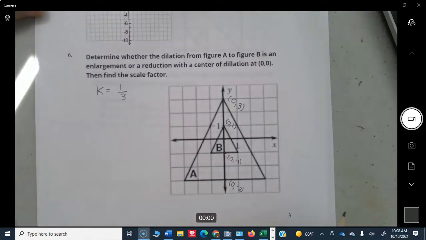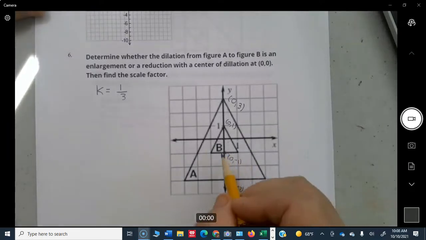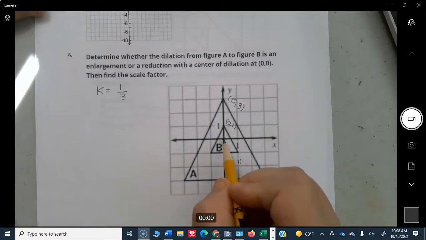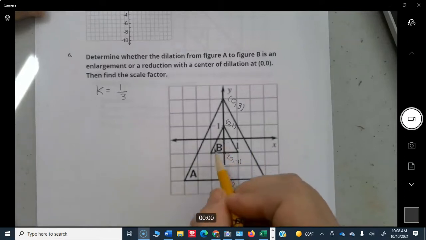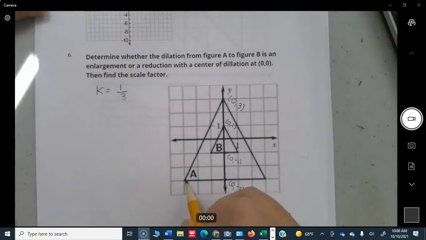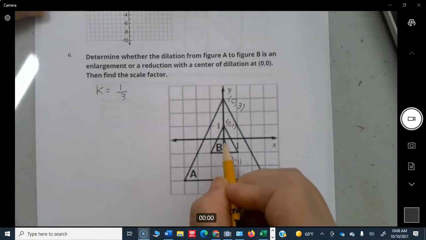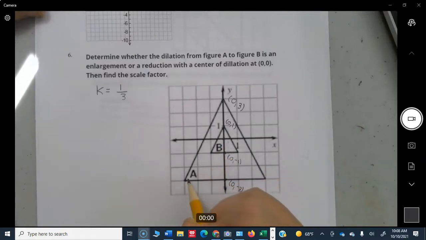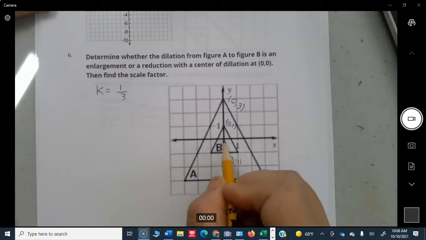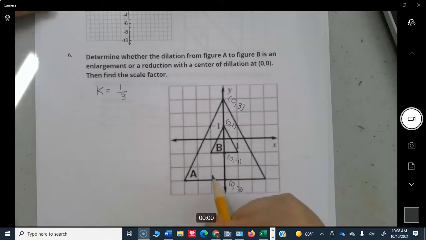Now, a tougher one to identify. Well, it's not tougher to identify. Let's go diagonally here. If we go from here, the center, to this corner of this triangle, it's diagonally 1, 2, 3 diagonal squares. You have to go 3 squares diagonally. For this one, you just have to go 1 square diagonally. So this one is 1/3 of this point right here. So every point is 1/3 of another point.